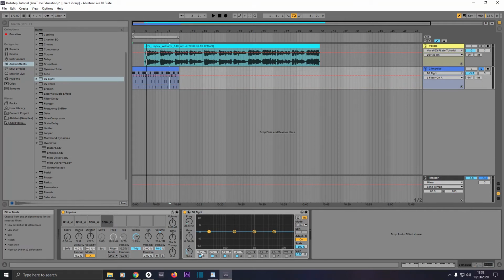Click on the corresponding toolbox, then click on the top preset, roll-off for the high-end brick wall. That'll be good. Then click on band 4, turn up to 18 kilohertz. Then click on the corresponding toolbox for number 4, which is this one, and click on roll-off for the low-end brick wall.